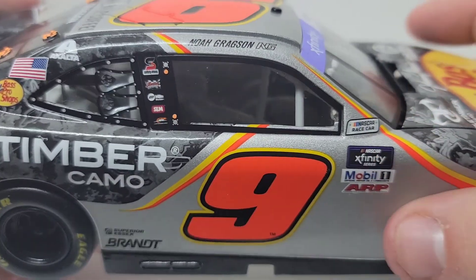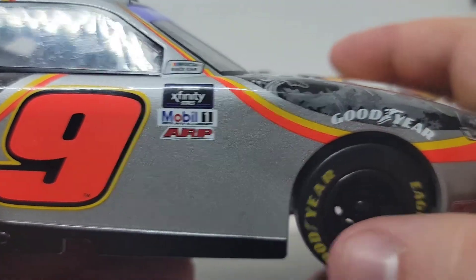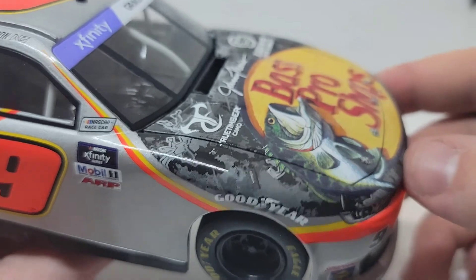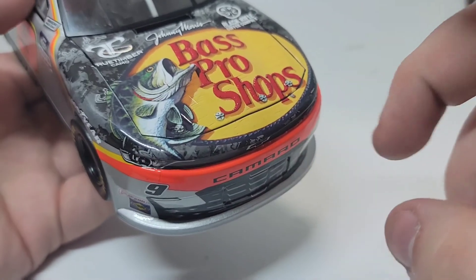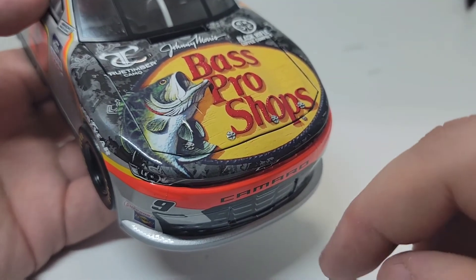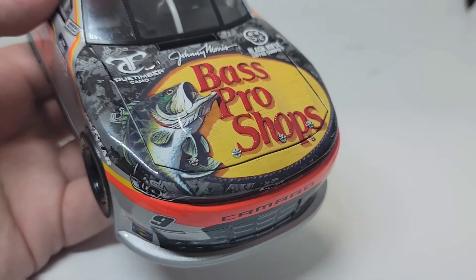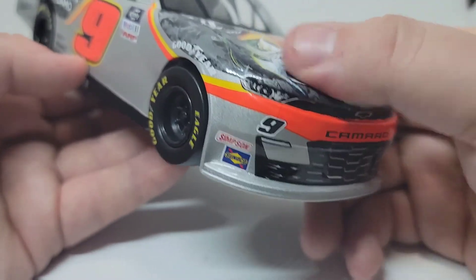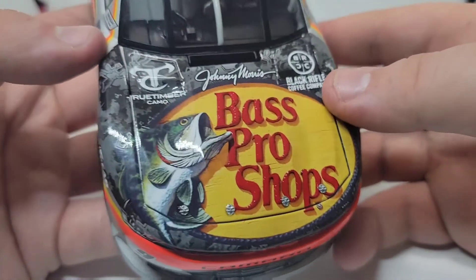Miller. SEM. There's the team — JR Motorsports down there. So you've got NASCAR race car, NASCAR Xfinity Series, Mobile One, and AARP there. I think, if I'm not mistaken, this one does not have the 50th anniversary on the front — I'm just now noticing that. What probably happened was Lionel got the word that this would be the paint scheme for 2022, and then later on they added that for the beginning and just weren't able to change it because it was in production for so long. I'm not mad at Lionel for it, but I wish it was on there because that would have been really cool to have. It is what it is — it happens. It's not really a big deal. This thing is going to be freaking torn up in pieces anyway.